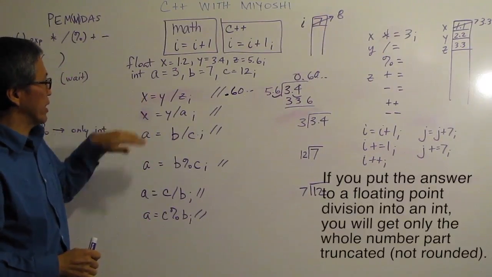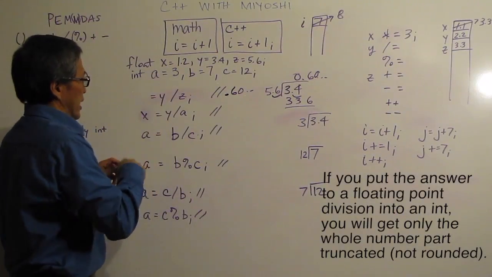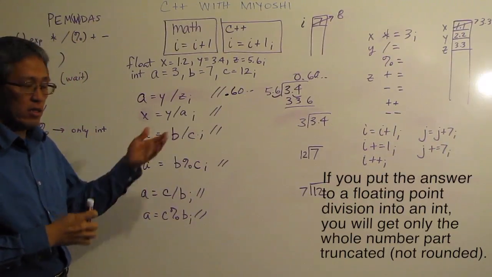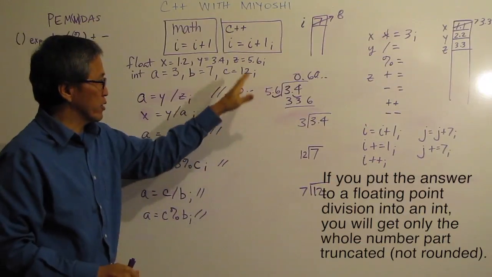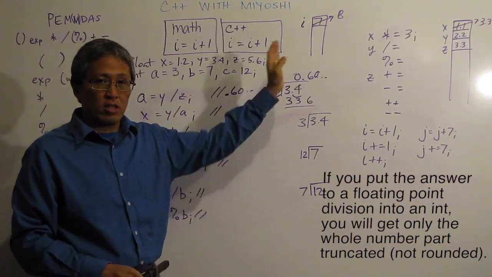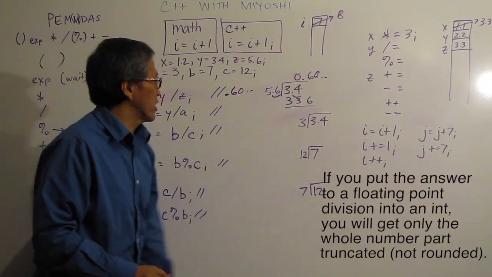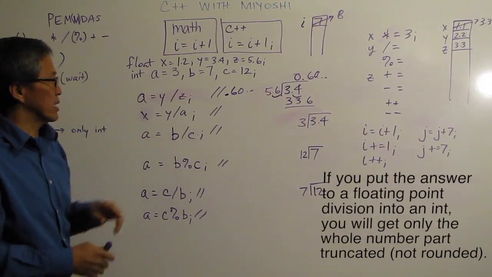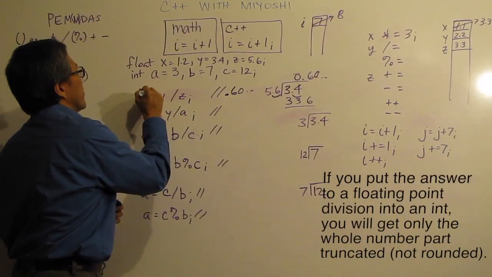If we were going to do an a there instead, so maybe we're going to put this inside of an integer value instead, then things get a little different. In that case, the value is going to get truncated. In other words, anything past the decimal place just gets ignored. It doesn't round or anything like that. All it does is truncate, get rid of it. And so if I put that into an a instead, that's going to give me just a 0. Okay, so let's put this back to x. We don't want to change that value right now.